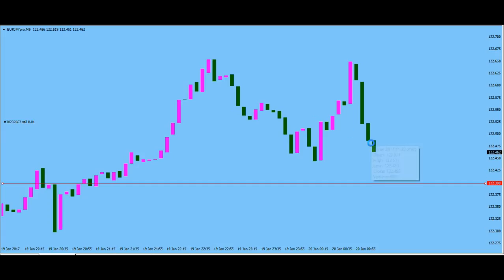Sometimes it's immediate like this, but most of the time, after you get a really strong move, you are going to get into a really choppy market. And unless you are interested in scalping for 3 to 5 pips or 2 pips, then most of the time it is not worth it, because usually you don't even get, and I'm sorry, I got distracted by the price action. Usually you don't even get enough to cover the spread.